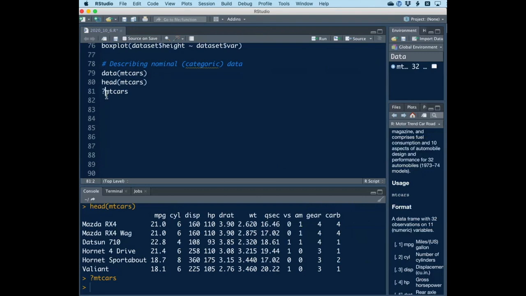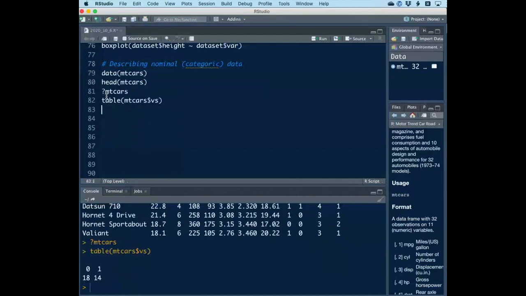So we use the function table, then the variable I want to tabulate, that is mtcars, that's the name of the dataset, dollar, extracting the variable vs. And here we go.